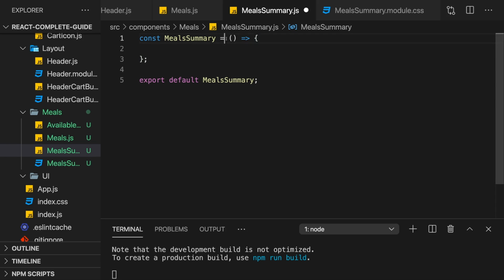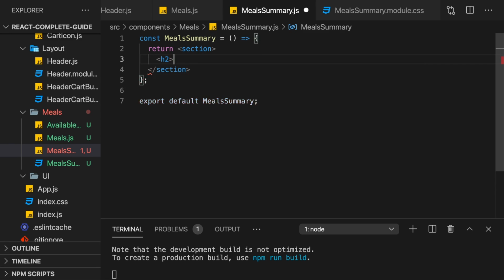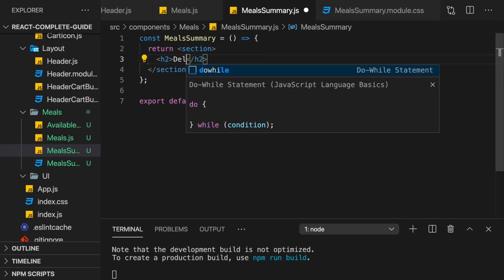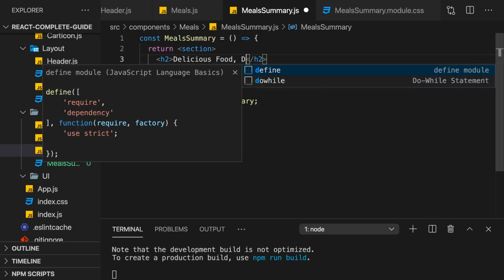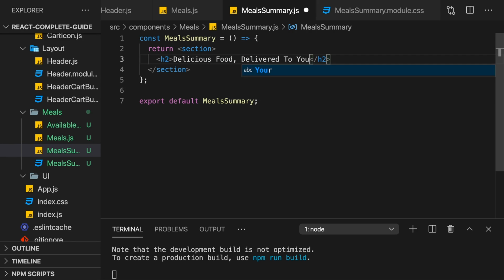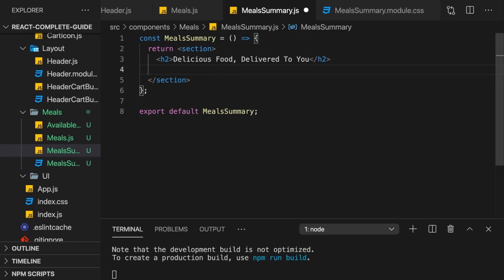It doesn't even need to accept the props parameter because we will not be using props here at any time. And here I just want to return a section, let's say, where we have a h2 tag where we say delicious food delivered to you. And then a couple of paragraph texts with some text below it.